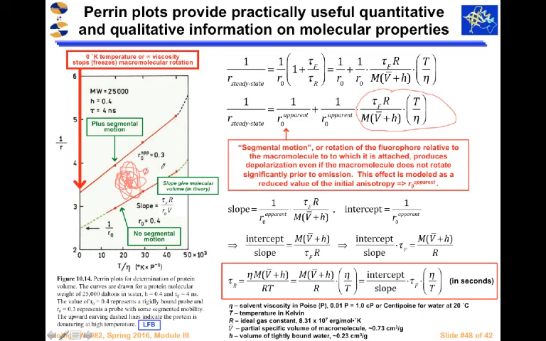But I would like you to understand that as you decrease temperature and increase viscosity, you slow down the molecular rotation. When you slow it all down, you should see the photoselection anisotropy described in the previous slide. If the anisotropy is lower than that, that means there's some reorientation even when you freeze out all of the macromolecular reorientation. That is local segmental motion, and you can dissect that from these kinds of Perrin analyses.